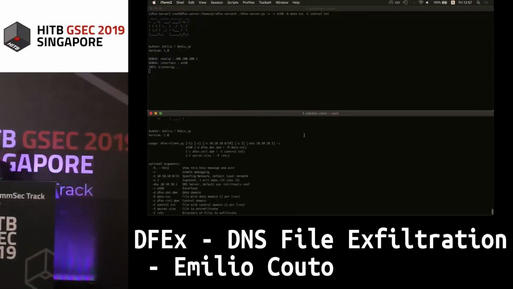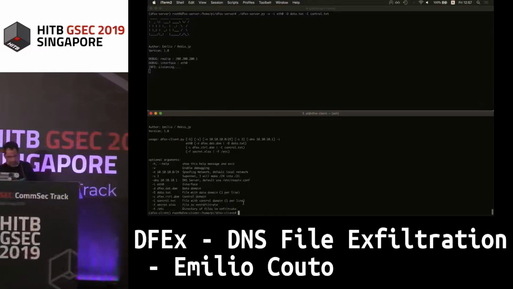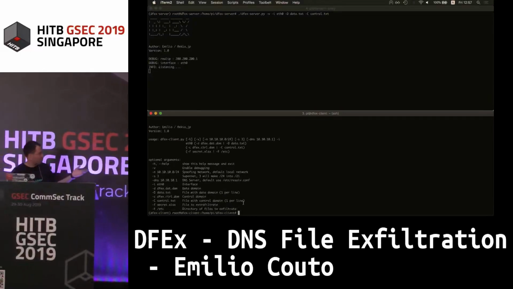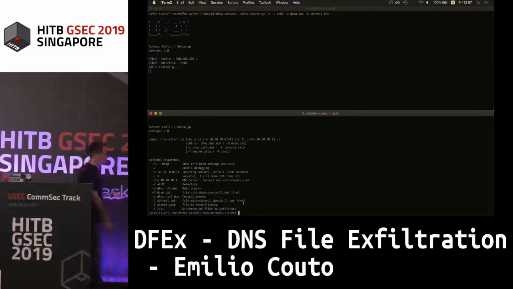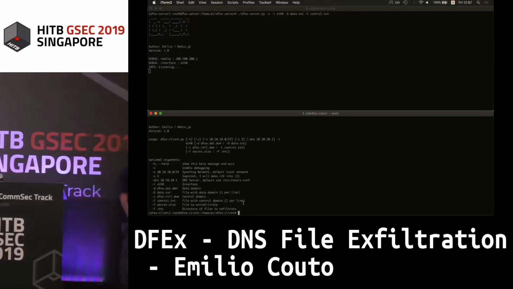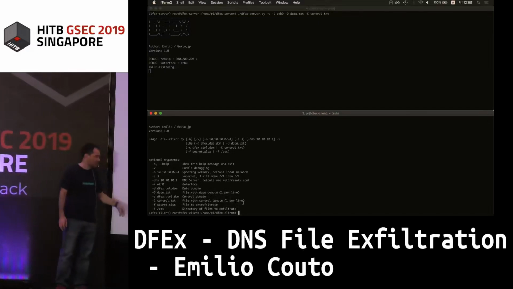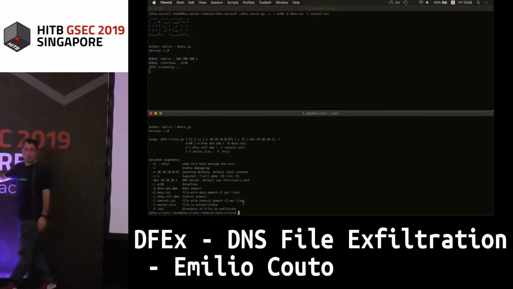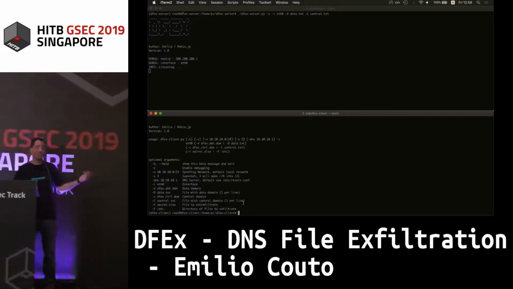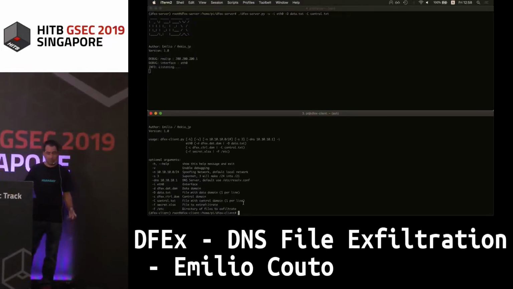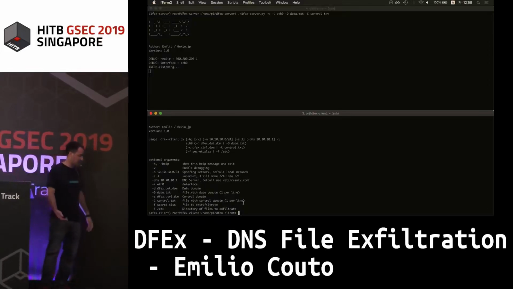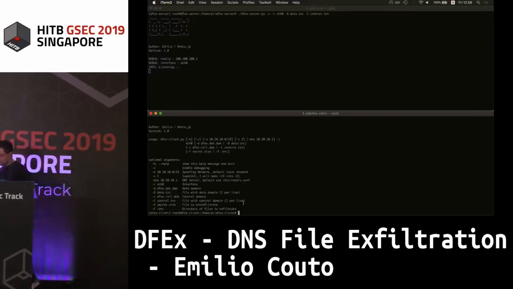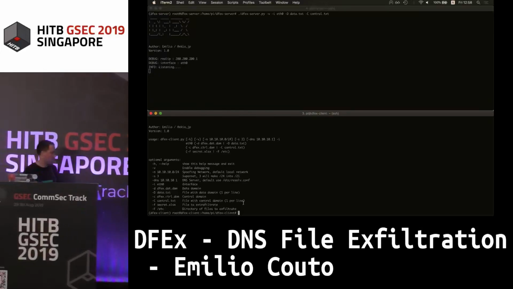So on the client side, yeah, this is the client. It has very similar features. You still need to specify a control, either a file or a domain, and the data and the interface. But of course, you need to specify a file to transfer. Or you can specify a directory. If you specify a directory, it will grab all the files there and push them out. So that's designed to basically push directories out with all the files.